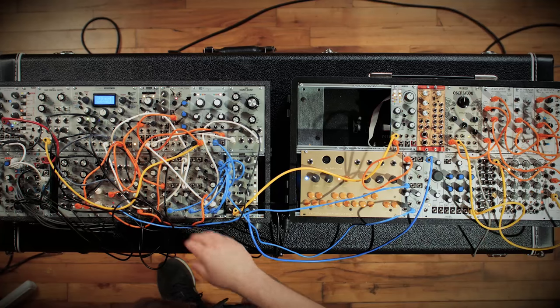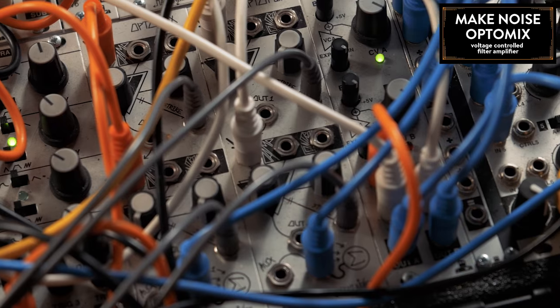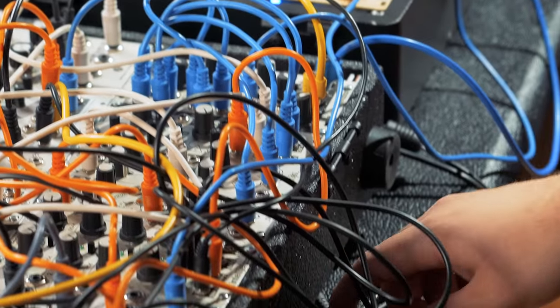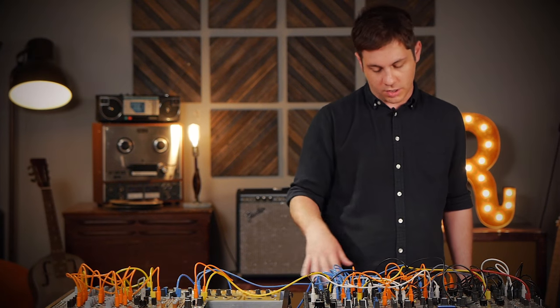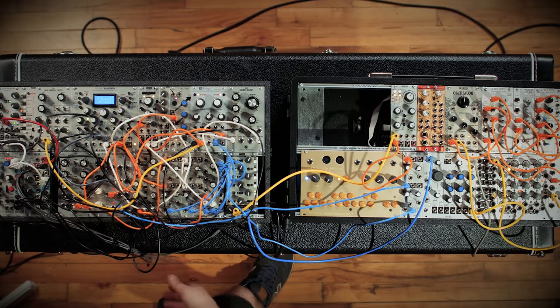Going back to these Optimixes, these are really neat because they can provide a filter and a mixer circuit, but what's really cool is we can send gates to them and switch up this whole sequence we've got going on here and make it almost bongo-y sounding.